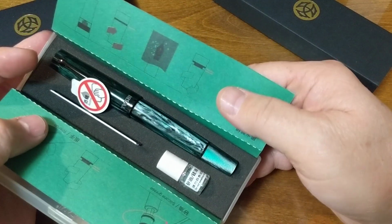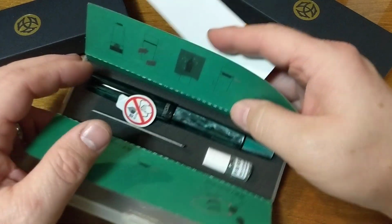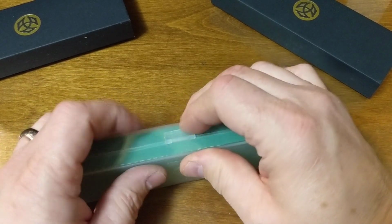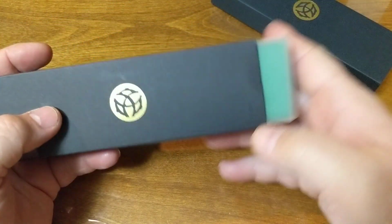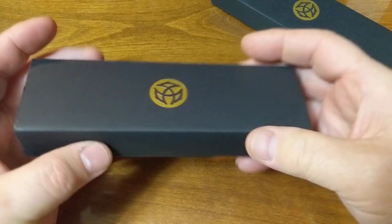Anyway, it too has the grease and the wrench. There's this little notice on here, you should never use alcohol on these pens. That goes doubly so for their polycarbonate pens, because it will basically turn them to mush. So anyway, the Draco came out, I think it was 2 years ago. There were only a handful made. They sold out, I think, within hours.